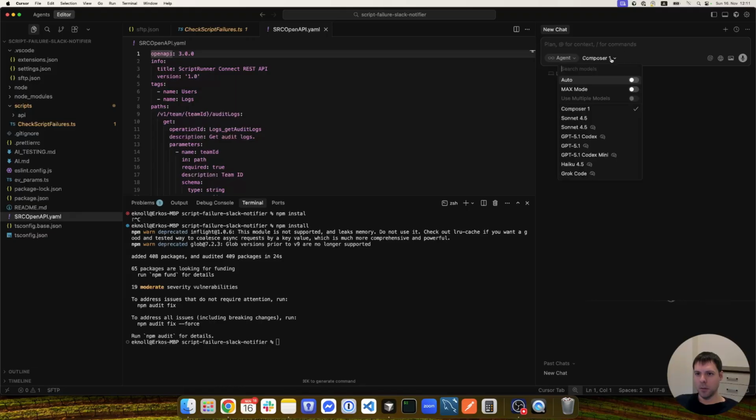In this case, I am going to use Composer 1, which at the time of recording is quite a fresh release. This is Cursor's own model, and it's pretty good, but above all else it's really fast, so we can save a considerable amount of time by simply using a faster model.